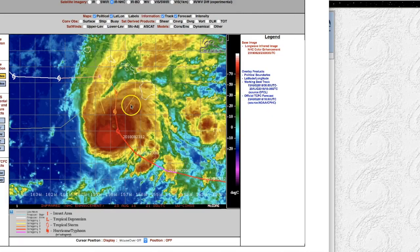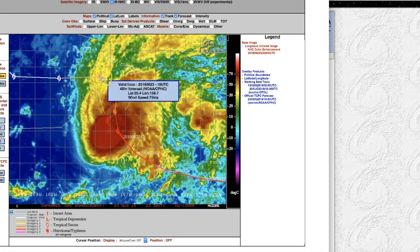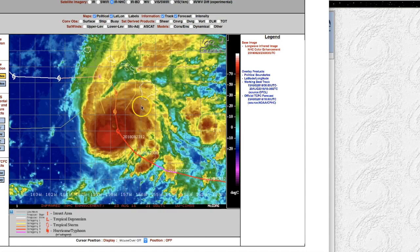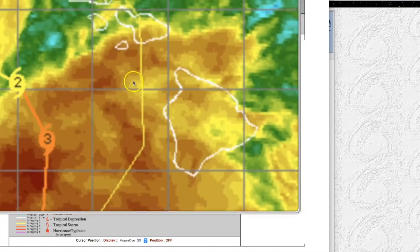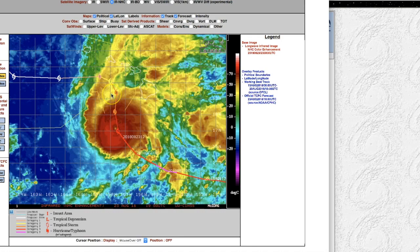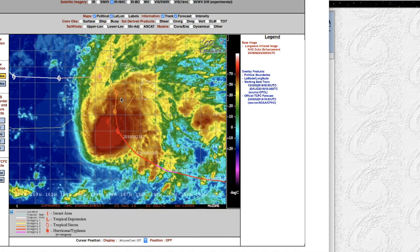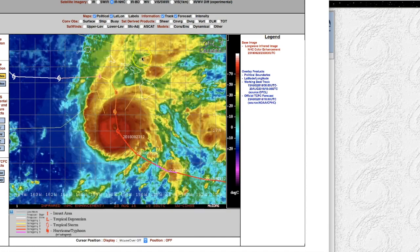If the strong part of the storm is on, and not only that, the strongest part of the storm is the right-hand side. So the islands are going to be in the right-hand side. The strength extends 140 miles. It's going to be 70 miles away from the islands. So that's going to put the islands right in the middle of all of this intensity for the better part of at least 36 hours. So have plan A and have plan B, just in case plan A doesn't work out.